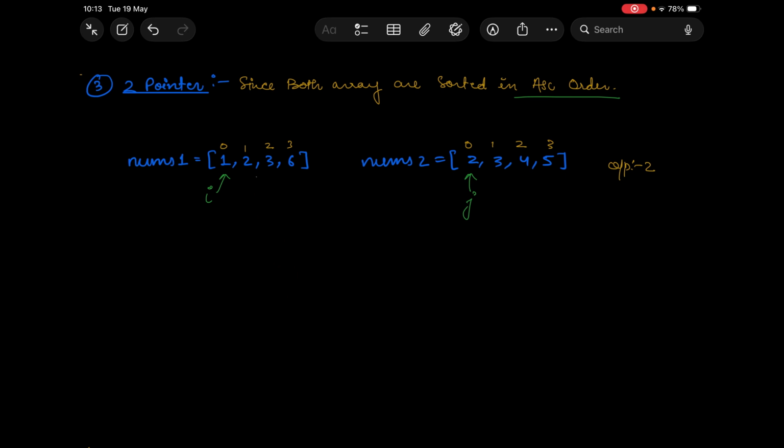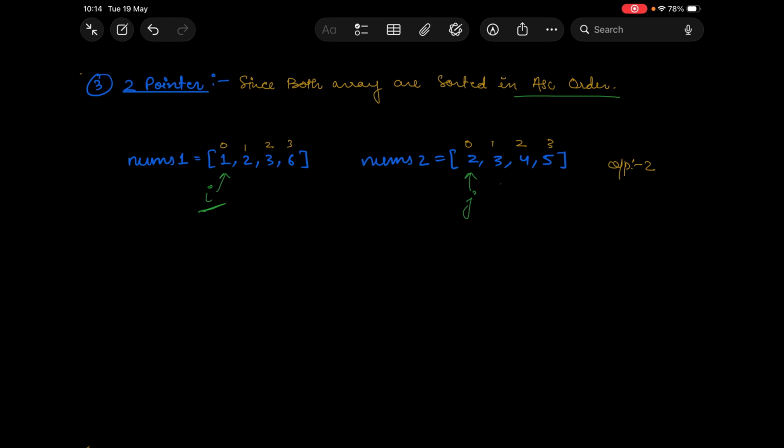Because if this value is less, I need to move this pointer so that both the pointers come to the same page, basically the same equal value, right? If this value would be less, then we would move this j pointer ahead.